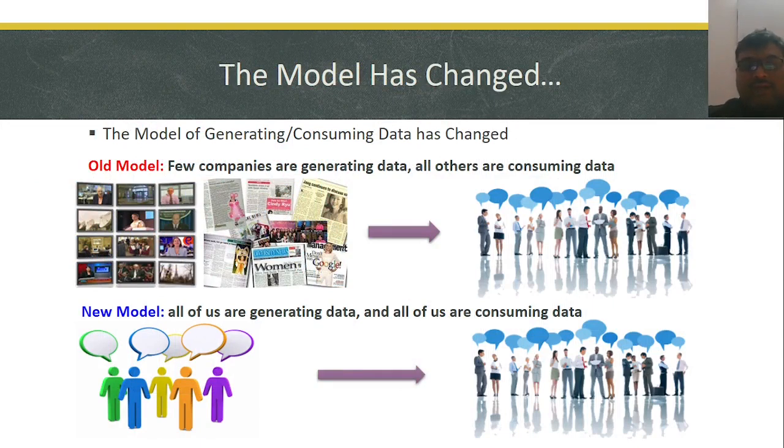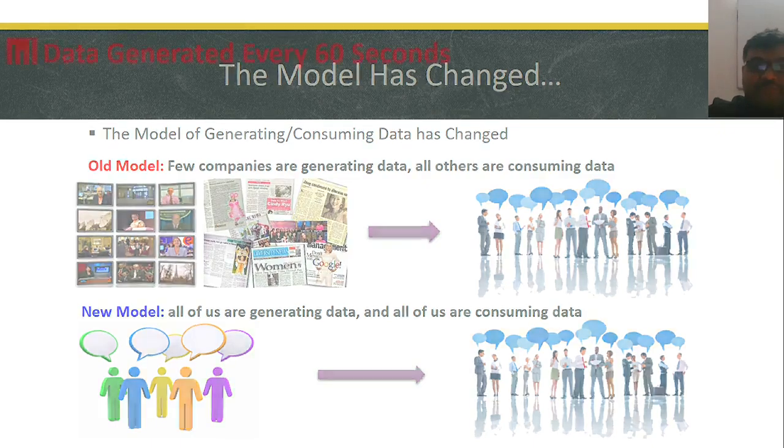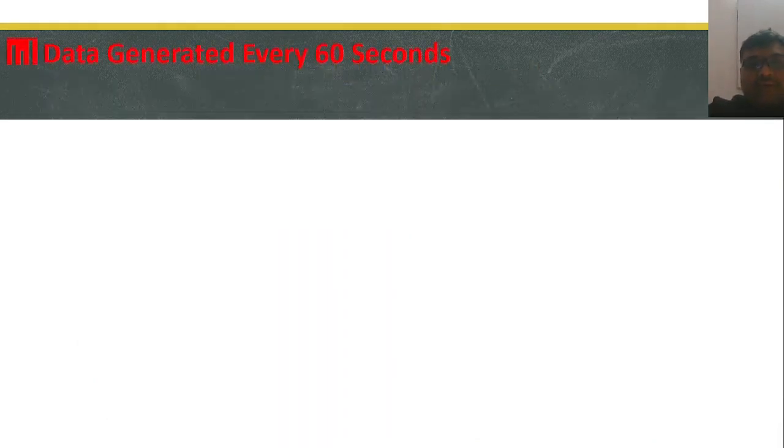Before, the information generated and consumed was very different in comparison to today's environment. Our source of information was just the newspaper or the TV, and we just watched it, but we were not able to send information. But nowadays there is two-way communication, so data is generated day by day. Here we are going to study how much data is generated in just 60 seconds.